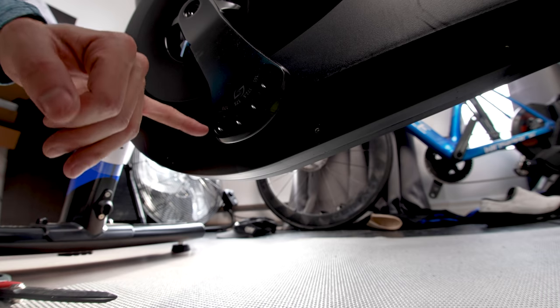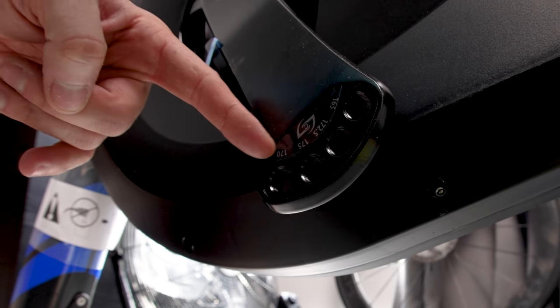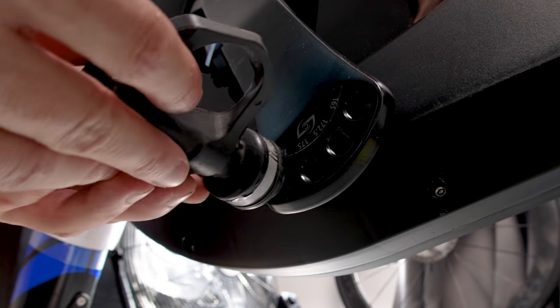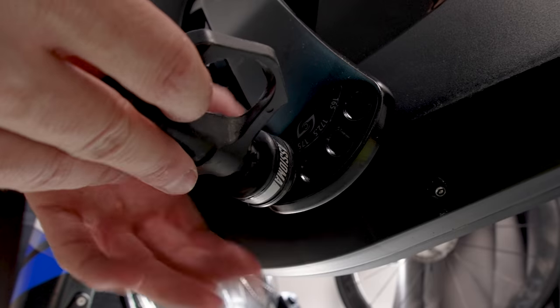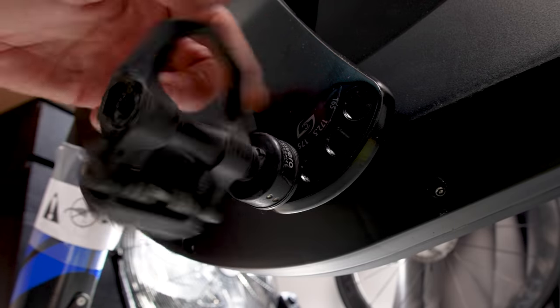All right, so this is pretty cool about the Stages bike. Basically with the crank this big and this wide, you have all the different lengths that you can put your pedals. So for myself, I am a 170 mil type of guy, but my girlfriend Gabrielle, she's a 165, so she would put her pedals right here.